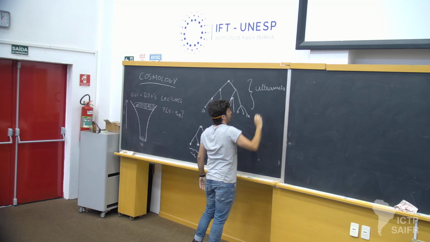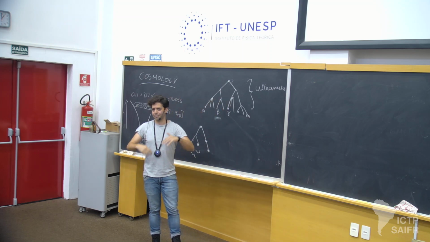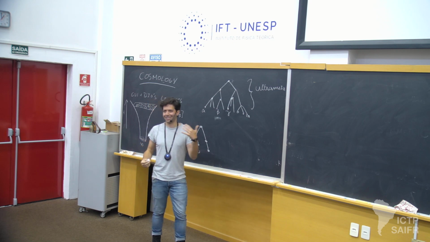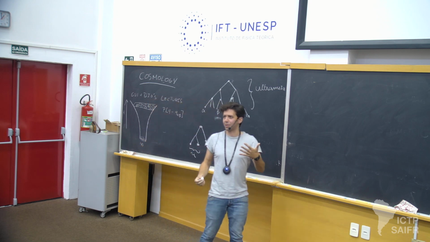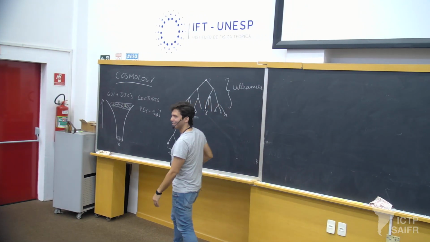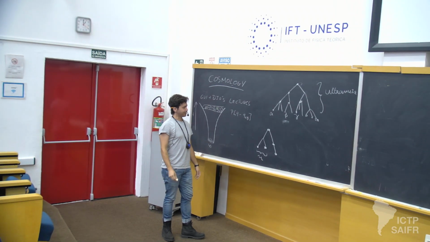I like that they use ultra because Dio mentioned that they call this metric of metrics superspace, but I think it would deconfuse everybody if they called it ultraspace. And then you would have ultrametric structures on ultraspace. It would be pretty cool. Yeah.